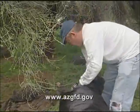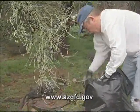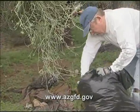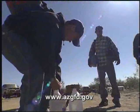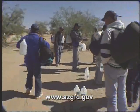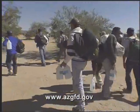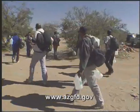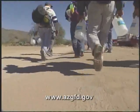Trash left behind by undocumented workers is a growing problem, not only for open land along the border, but for areas like this, which have become part of the migration route. Basically what they do is once they get into Phoenix or some of the towns in here, they have those drop houses that people stay at. When someone picks them up from a drop house, they pick up all the garbage and the people, take them out to a secondary site, like out in here in these desert spots.